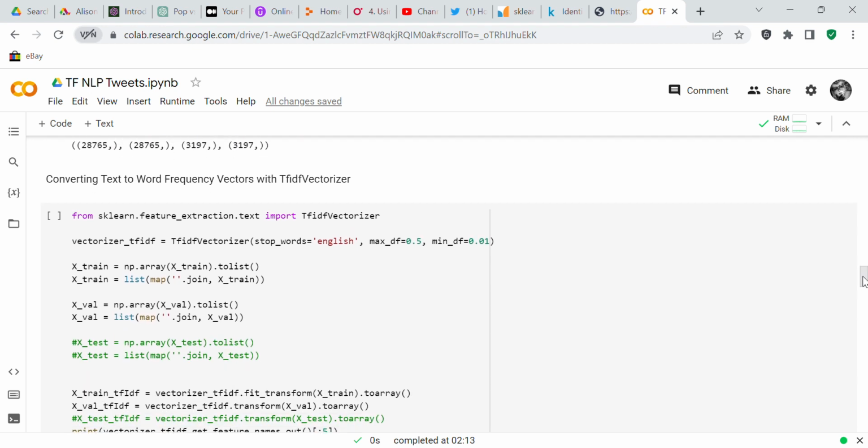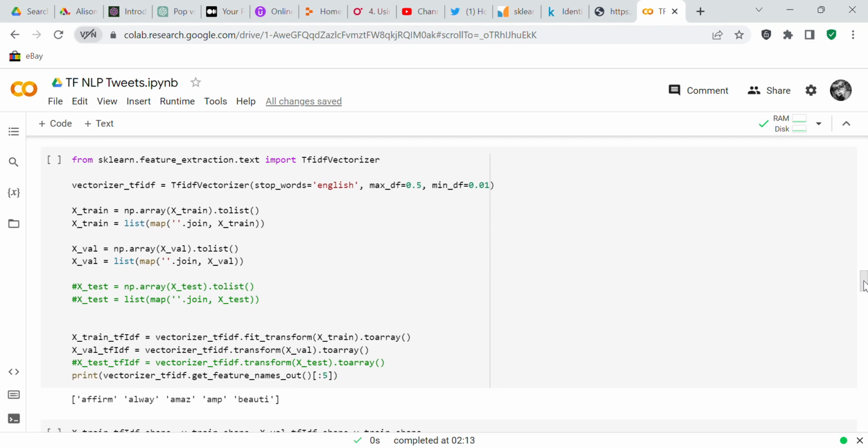Now we use sklearn's TF-IDF vectorizer to vectorize the data. With TensorFlow, they also have a vectorizer function, but I'm not really sure how to use it. I was up in the middle of the night trying to figure out how to use it, and I couldn't, so I'm going to have to practice some more on that. But when I learn how to use the vectorizer, I definitely will do a video on it.